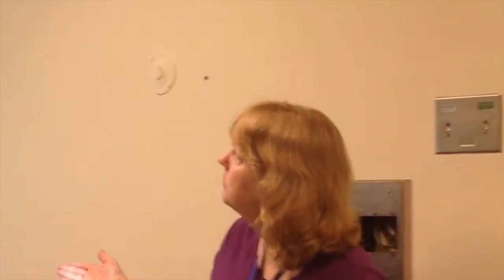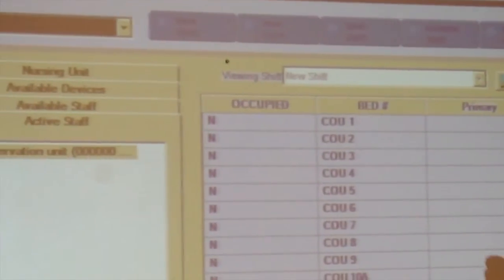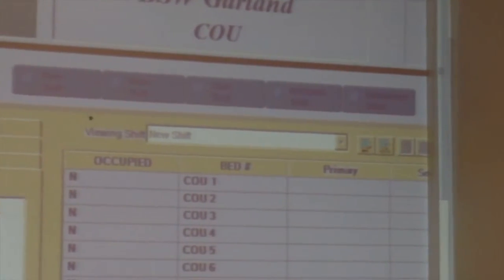So the idea behind this, PC assignments, it doesn't say it up there, but it really is PC assignments, is to assign a patient to a nurse to a phone. So that when the patient calls, it will ring the nurse's phone. If it doesn't ring the nurse's phone in a designated amount of time, in this case 45 seconds, it will roll over or escalate to a charge nurse's phone. And if the charge nurse doesn't pick it up, it will roll over or escalate within 45 seconds back to the CMU. It starts off with the nurse? Starts off with the nurse.